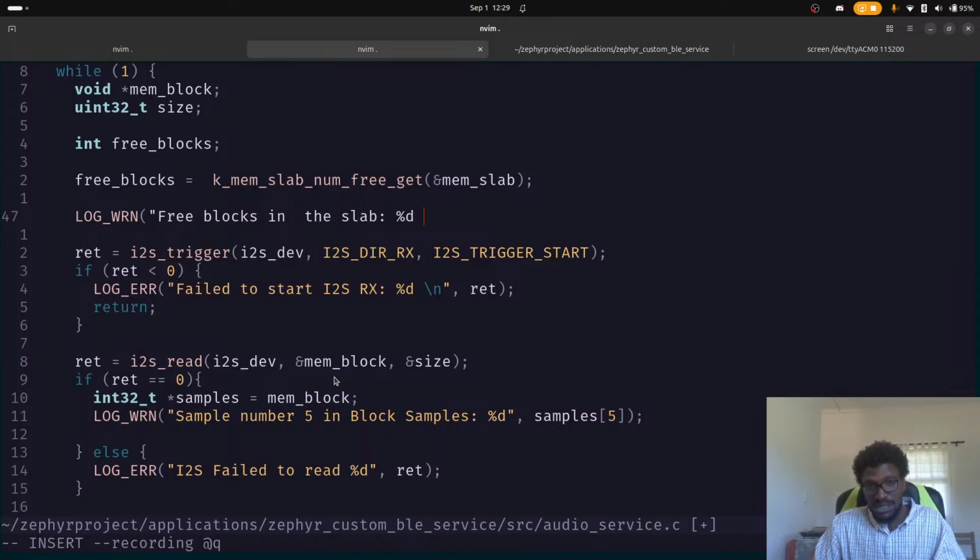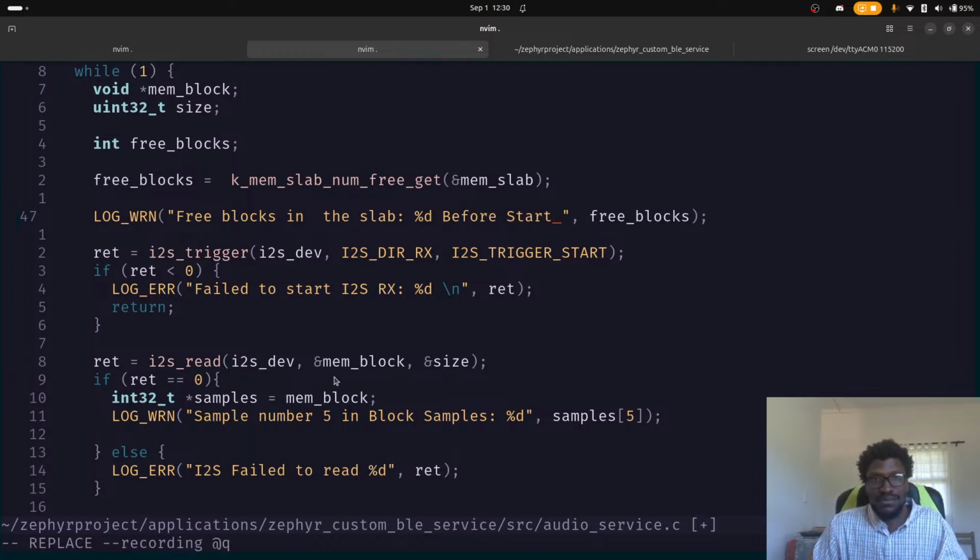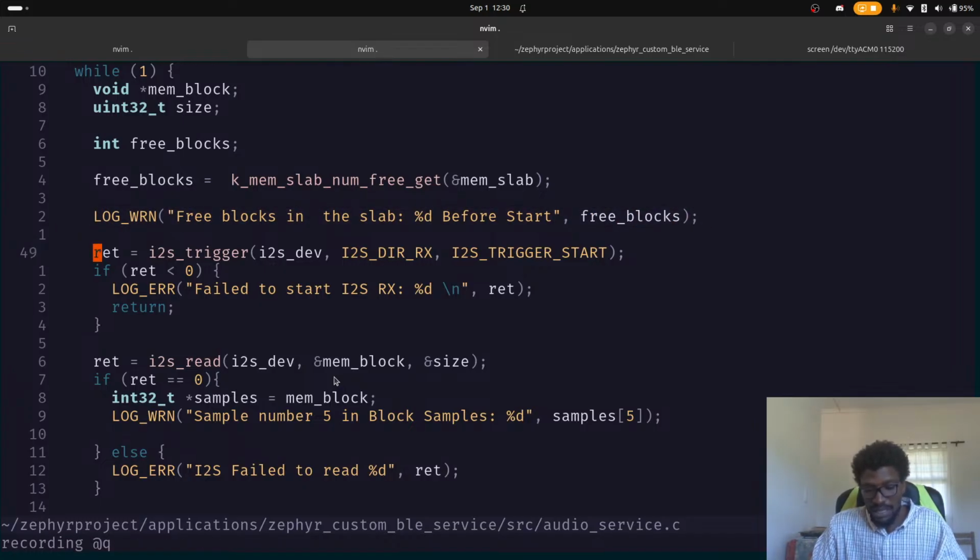And then let's do that, and then free blocks, and then let's do that. And then what I want to do is free blocks in the slab. This is before start. And then let's copy that, and then this one, let's do after start.